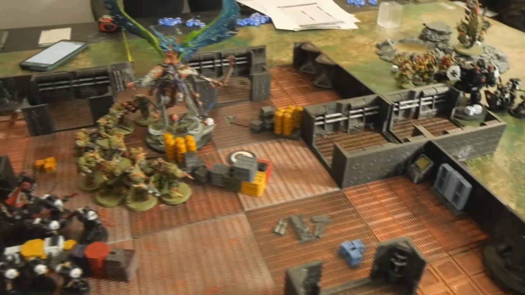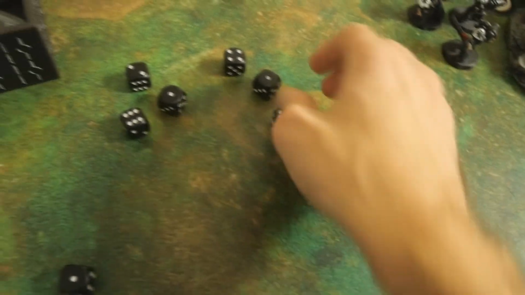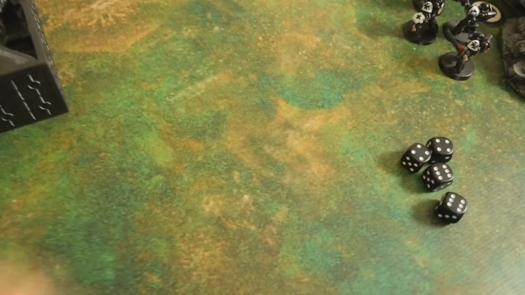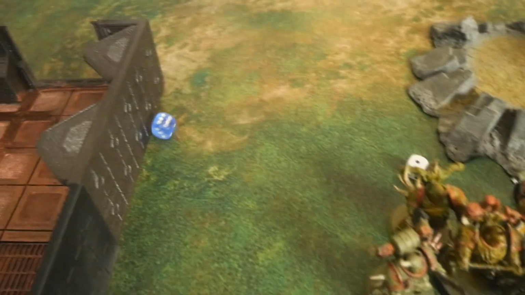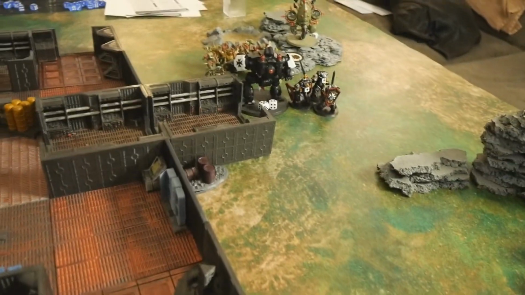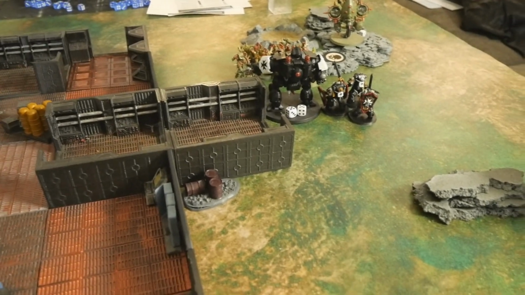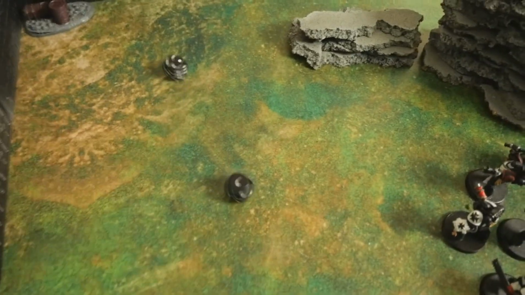So that'll be 8 attacks. Hitting on 3s. Wounding on 5s. Just 1. No AP. Plague Marines. 3 up save. Got it. Alright, and then Storm Bolter. So this will be 4 attacks. For rapid fire 2. Yeah. 4 is the hit. I'm in contagion range. 5's the wound. Nothing.